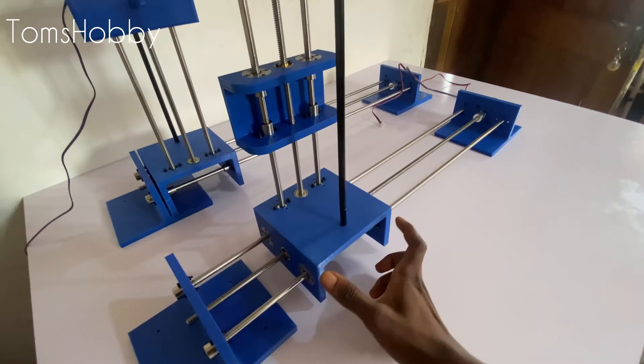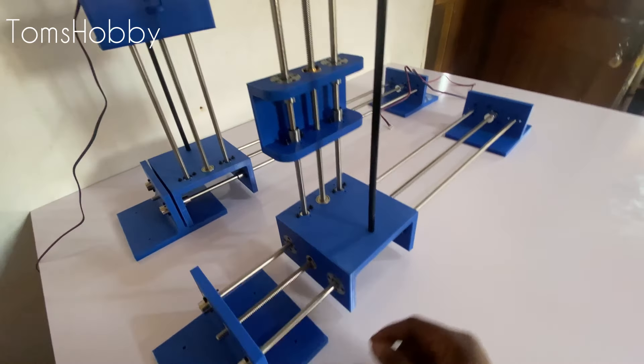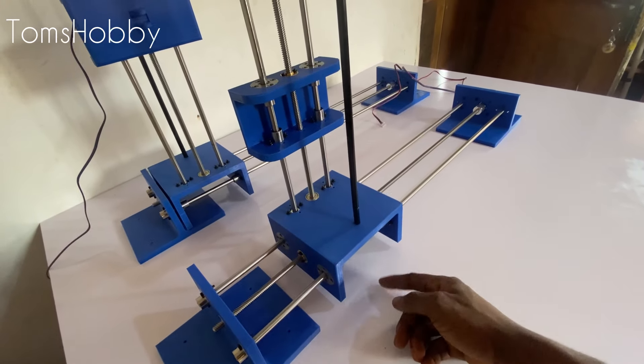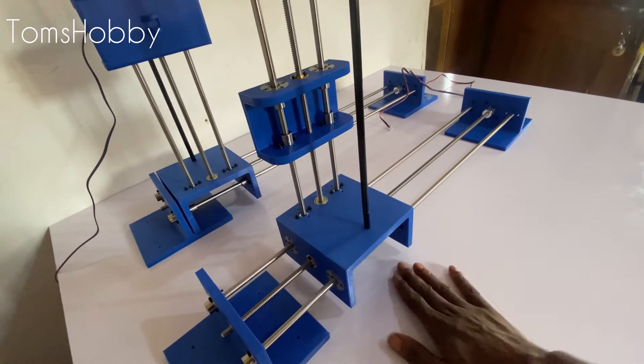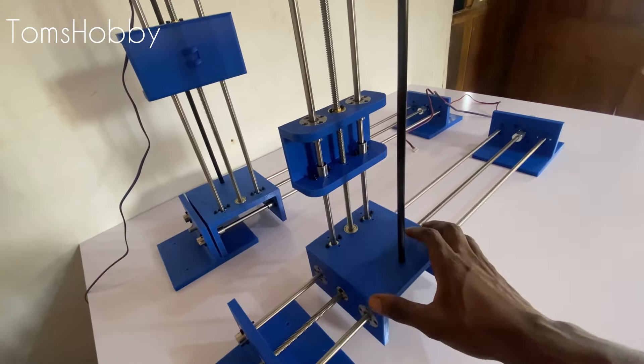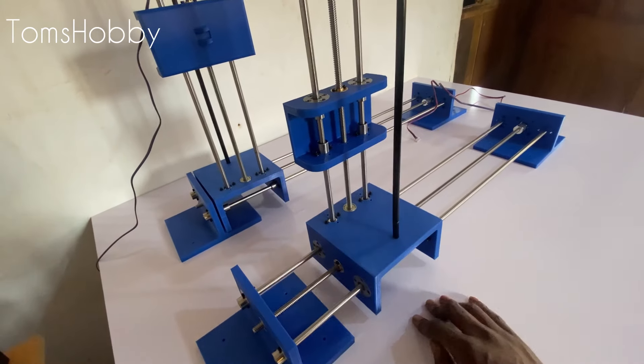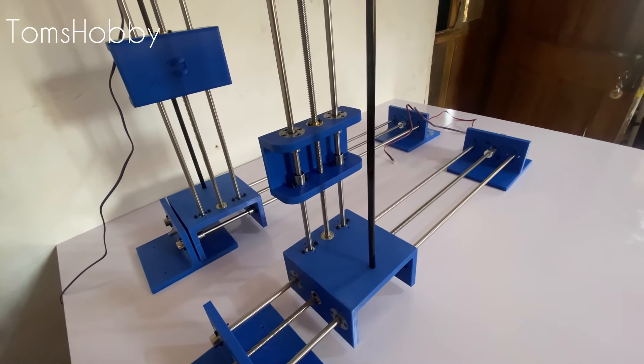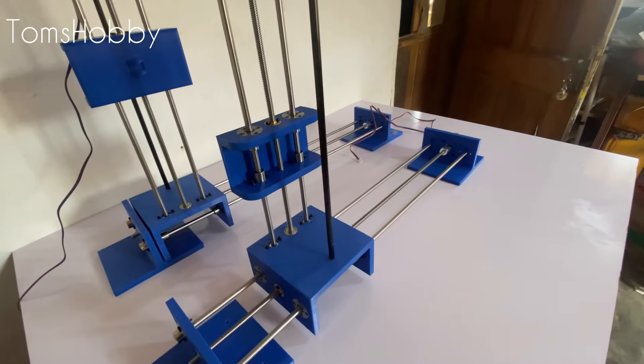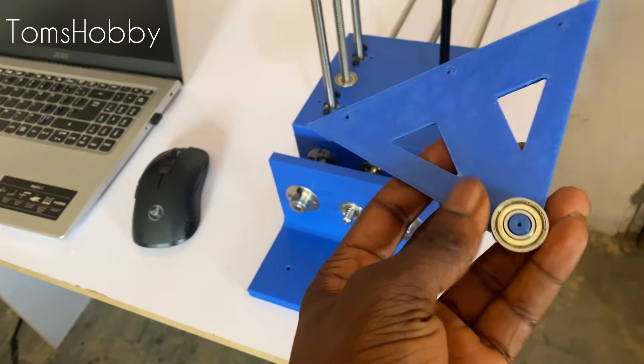My solution is I'm going to create a little bracket here which will be here and on the other side, and then I'm going to have a bearing attached for it which will be on the base of the table. So whenever it's moving, the two bearings on each side will be resting on the table so it doesn't create this twisting motion. I hope it works.